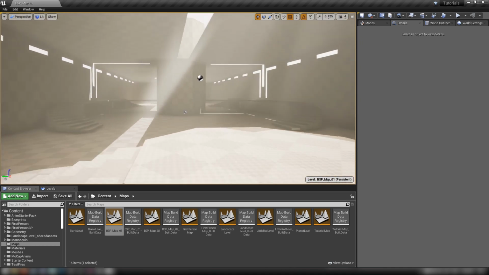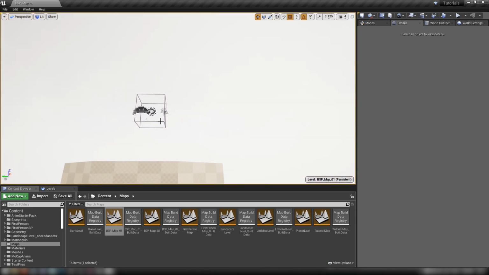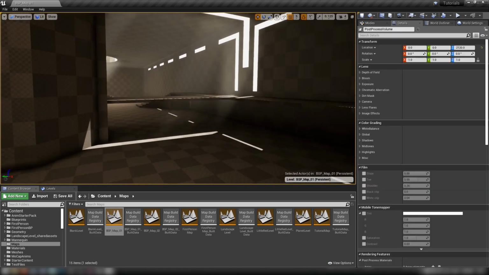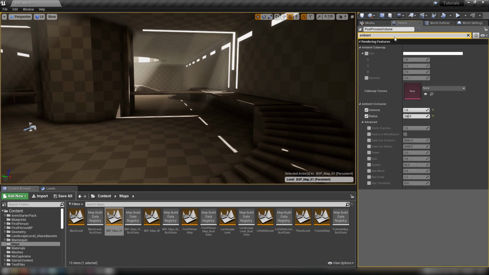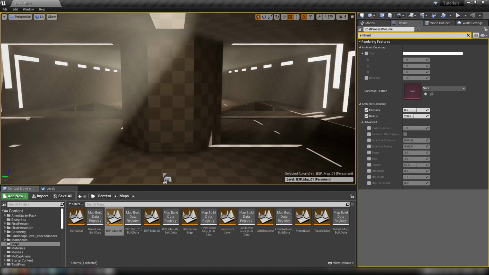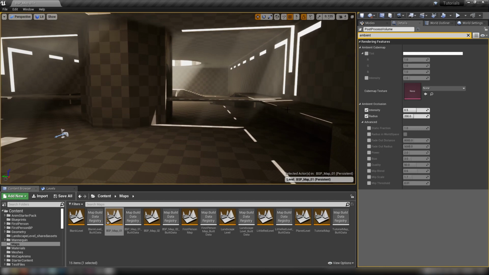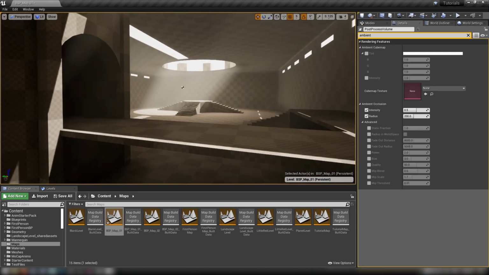You can play around with all the different toys, like the volumetric fog, the skylight. In fact, if we grab the post-process volume here, you can play around with things like depth of field, ambient occlusion, all in the details here. I like using the search bar to find this kind of thing. So we got our intensity and radius. We can affect all of these different features. And then replace the brushes with your own statics if you have the models, or you're into modular design or level design in general.